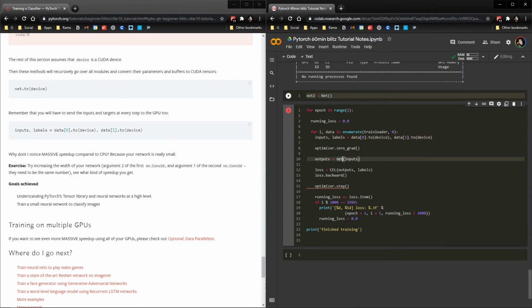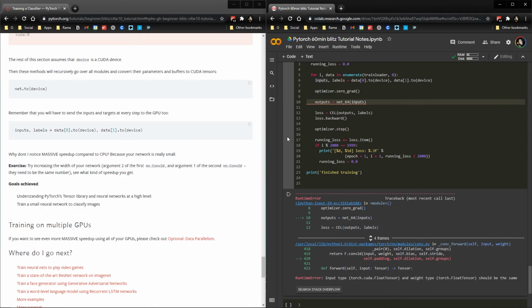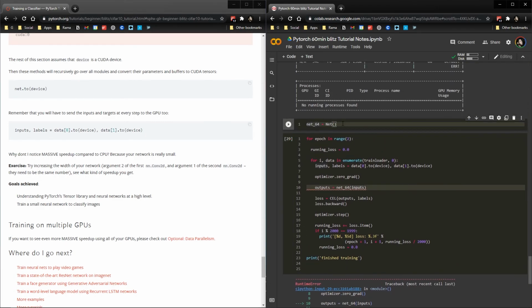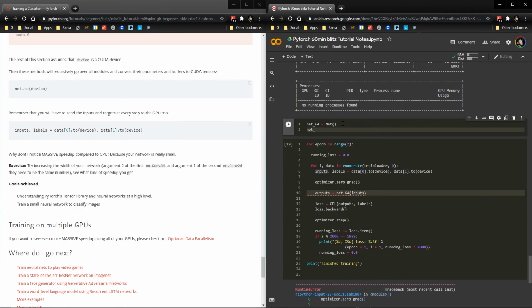Let's put a better name, like network 64. And put it to the network 64. So we instantiate the new network and we go again. Right? Oh, great. And network 64 to device.